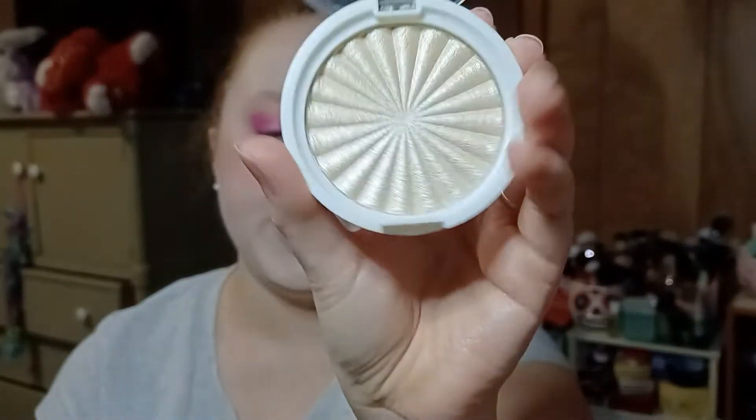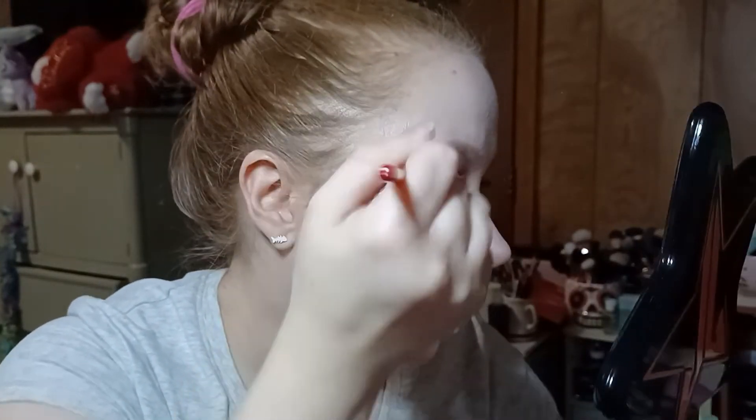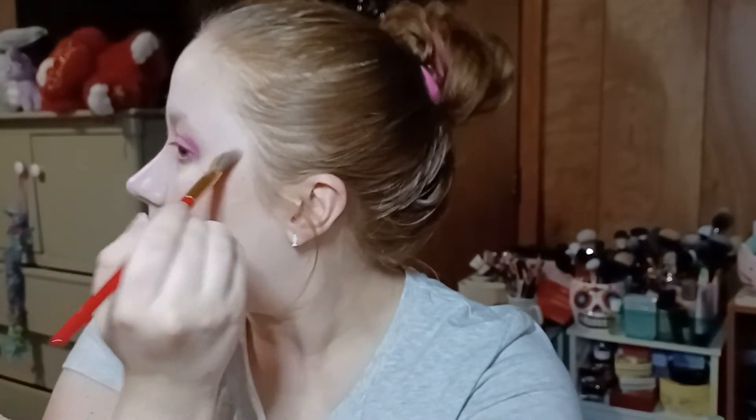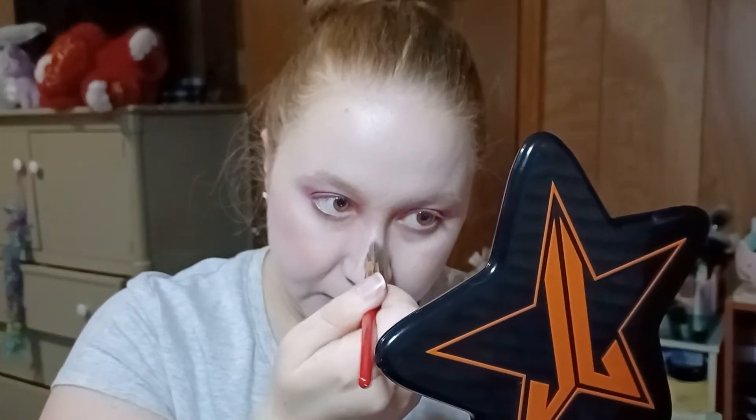I'm going to use the OFRA Madison Miller Highlighter in Moon Dance. I was going to go for a more pink highlight, but since this is more of an everyday glam I know pink is not everyone's speed, so I wanted to do something with an icy look that more people would be likely to wear for like a dinner. I was thinking I could do a more abstract Valentine's Day look — one that you'd do for photos or a party — and use a more unusual highlighter rather than a really pink one.